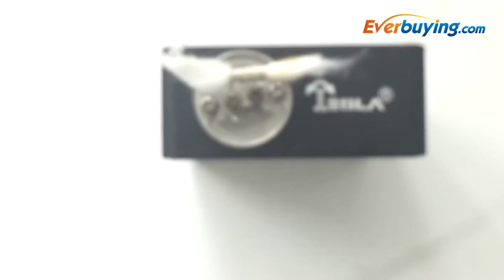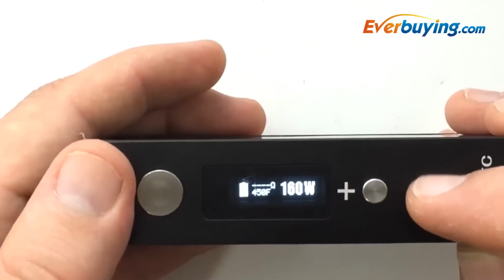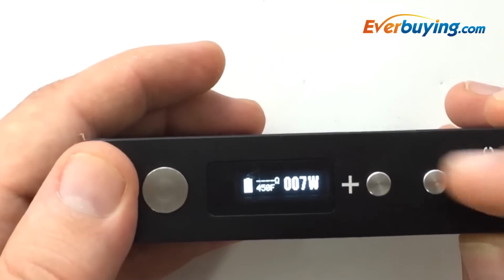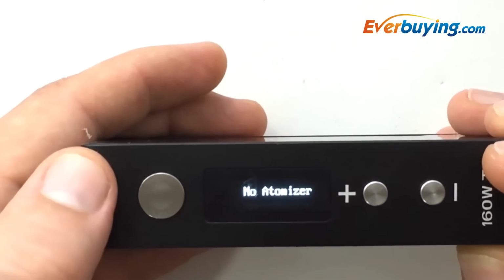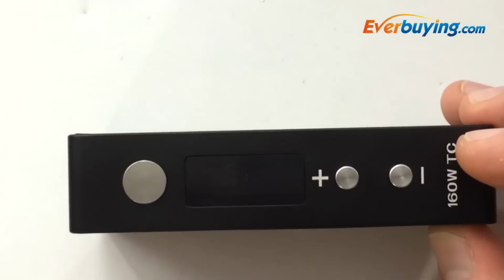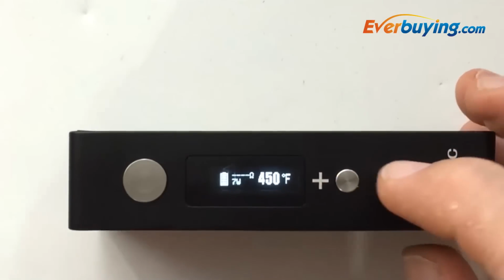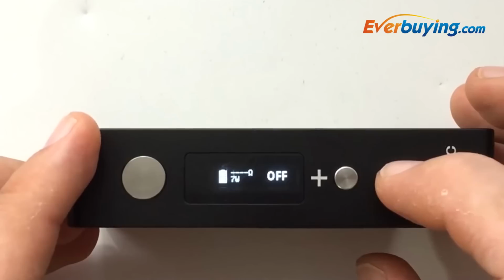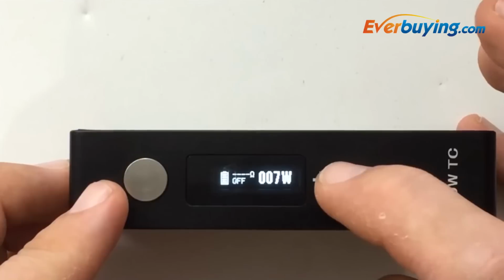All right, so let's go back to the menu. Now your wattage adjustment is super fast. You're at 160 here, down, and you're all the way at 7 watts. So really fast. To get into your menu, 5 times. So it's locked. Press the plus, similar to the DNA 40, press the plus and minus to change the temp. And you can see we're set at 451 degrees. We can go all the way up to 600 and then it turns off. Once it's off, you hit the fire button 5 times and you're in standard wattage mode.